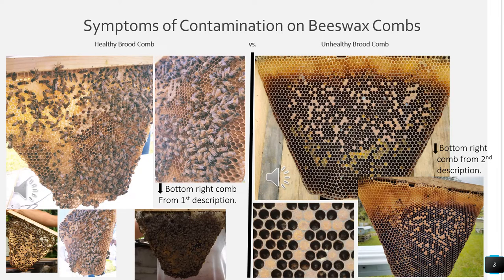The pictures on the left are of healthy honeybees and their beeswax combs. These hives have not had notable signs of contamination. You will see a contrast in colors based on cells that are filled with brood, pollen, nectar, or honey. Cells that have been filled with brood are often darker because bees sterilize them with propolis, which is a combination of resins from plants and their saliva. This color change really only shows us the age of the comb. As bees continue to have new brood grown in the comb, the cells darken, but these combs are not unhealthy. Paradise Nectar does have the practice of phasing out old comb every year.